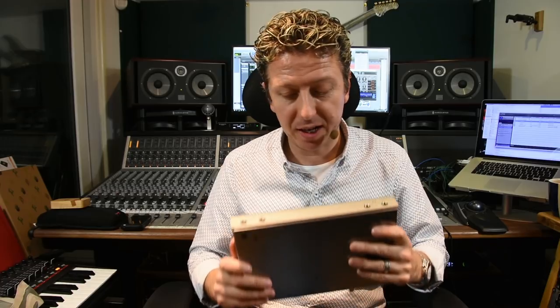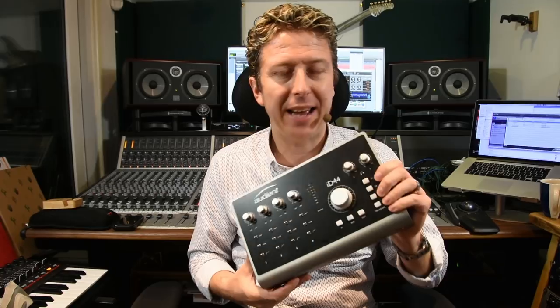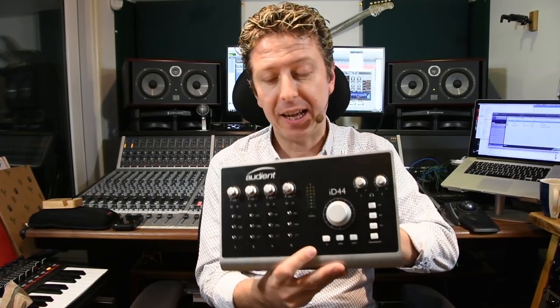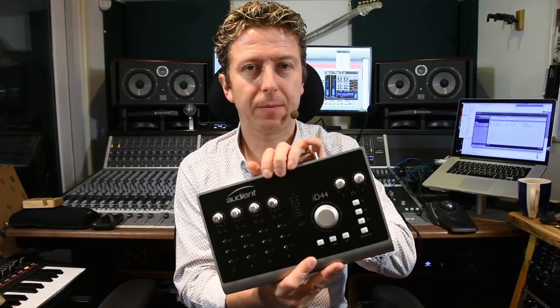I think we will be seeing more USB-C devices at the show this year, but as far as I know, this is the first one. Very, very cool piece of kit. I can't wait to actually get this thing into the studio proper and start making some noise on it. We're not allowed to yet because, quite frankly, this is the first one they've let outside their factory. So there you go — that is the first look at the new ID44 from Audient. I know I'm going to love it. I love all their stuff. I've bought into enough of it over the years. Can't wait to get this thing into action. My name's James Ivey, and I'll see you again very soon for some more Gear Talk.